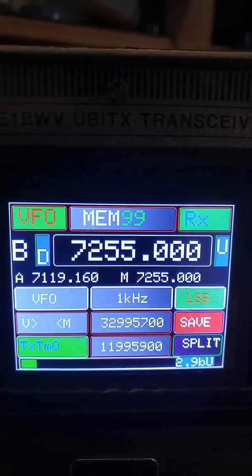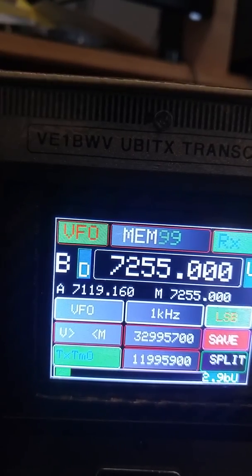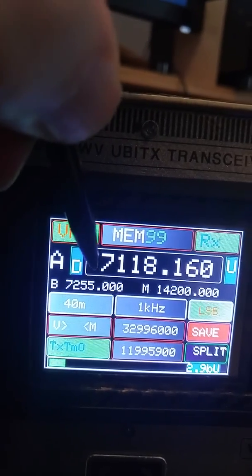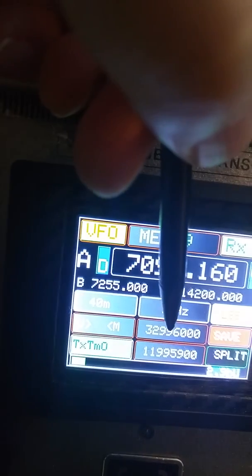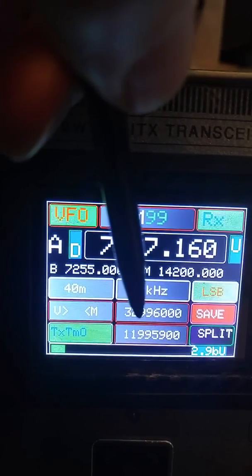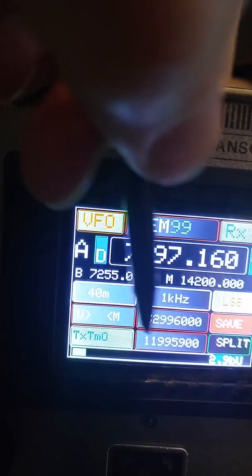The interesting part about this is it's kind of what you see is what you get. You don't have to worry about going into submenus and getting lost — even though we may add a submenu in the future. Basically everything is in front of you. You don't have to learn anything as far as operation goes; it's quite self-explanatory. Push the VFO and the VFO moves. Hit the left side of the dial and she dials up or down. Hit scan and hold it for a second and she'll scan. The nice thing is you can tune the BFO — it affects both the receive audio quality and how your transmit audio sounds.